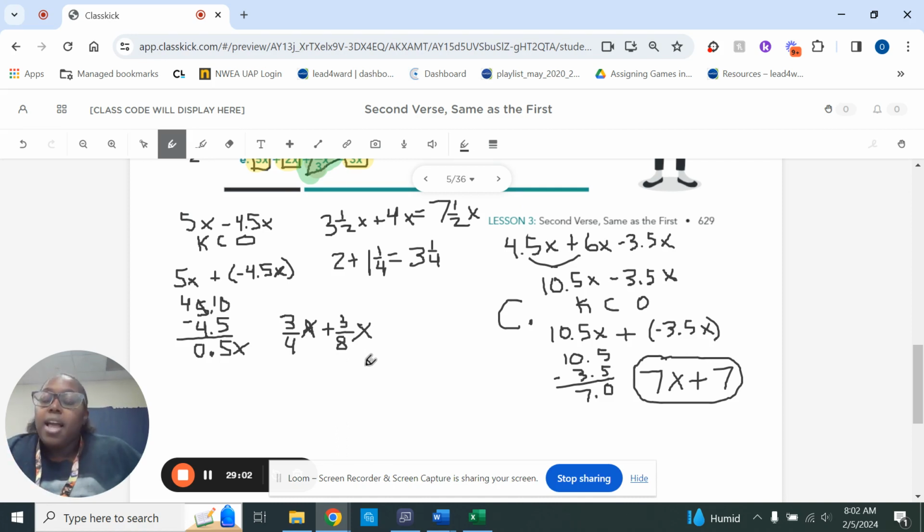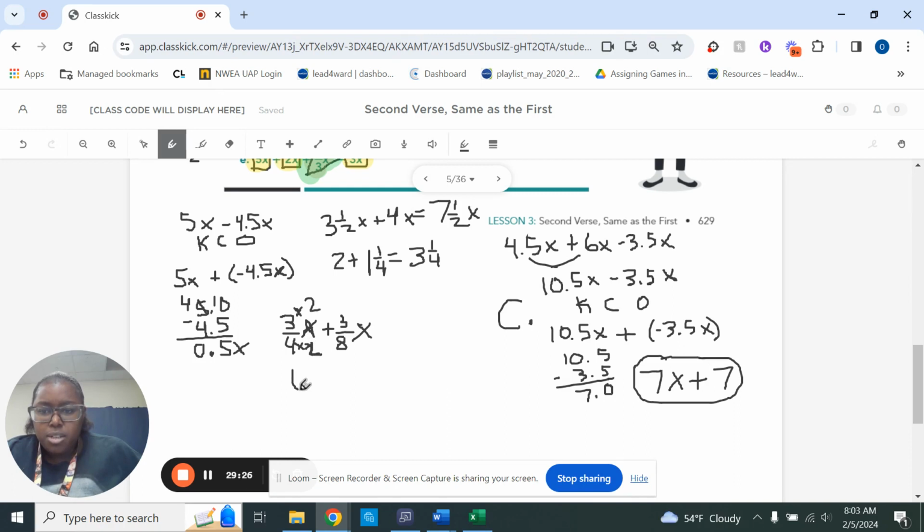If I were looking at the answers to a multiplication problem, what would they equal that is the same? Well, both of them can equal 8 because I can do 8 times 1 and I can do 4 times 2. So I'm going to increase this one by 2. And I'm going to increase this one also by 2.